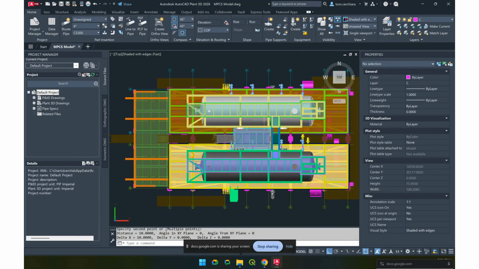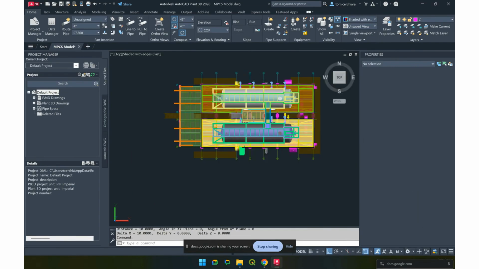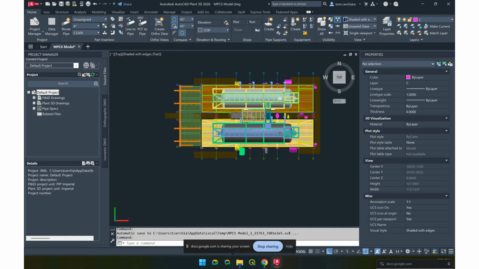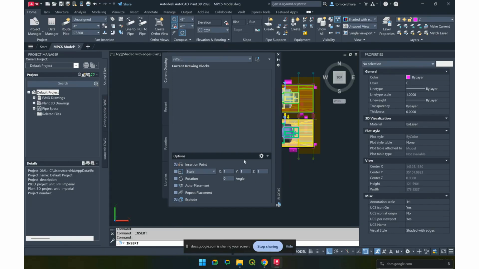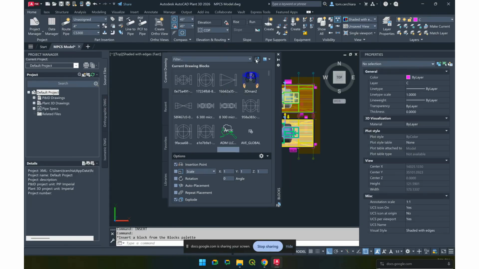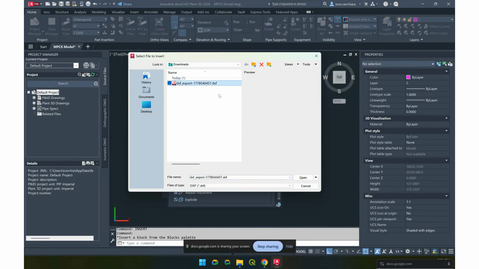Okay, now we're back over in Plant 3D, and the first thing we're going to do is we're going to insert that DXF file that we just downloaded from PIX4Dcloud. Select that file here. Here's our DXF file. If you don't see it, just make sure you select DXF down here.